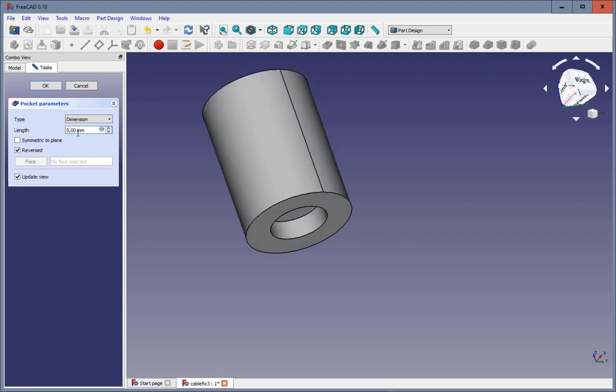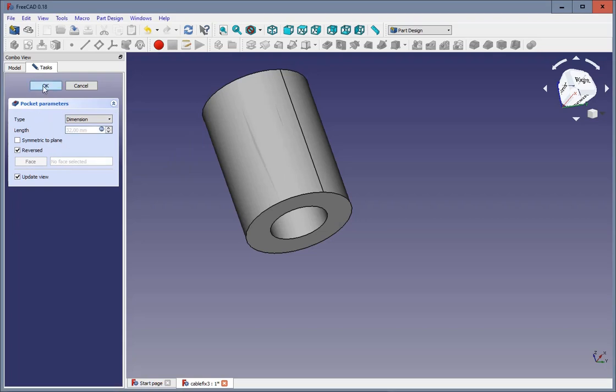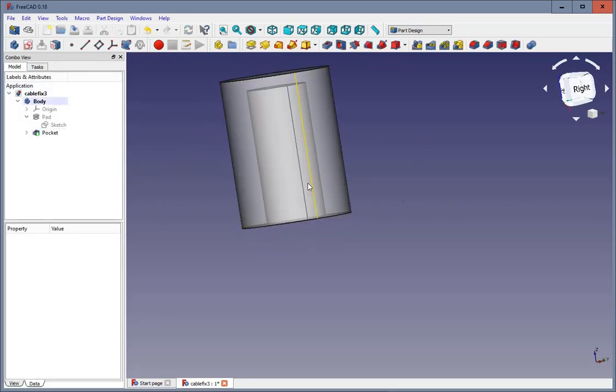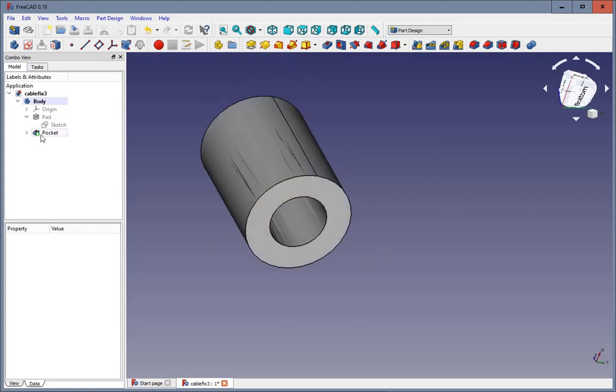And now we have a length equal sketch constraints length, and from this length we have to subtract sketch constraints top thickness. Okay, so now the inner cavity just goes up until it ends 3 millimeters before the top. This was the first pocket, and now we need the second pocket.